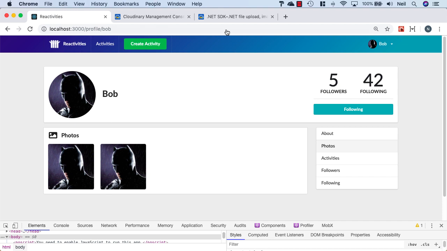But because this is going to be the same profile page for all of the users, including the ones that we look at of other users' profiles, what we want is a way to find out if the page we're looking at or the user we're looking at is the currently logged on user. And if it is, then we'll give them options to either add a photo or do something with their current list of photos. And we'll take a look at that next.